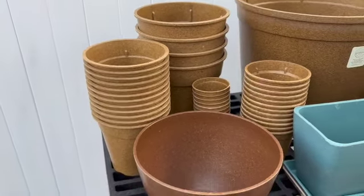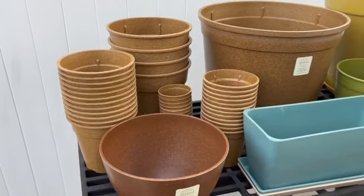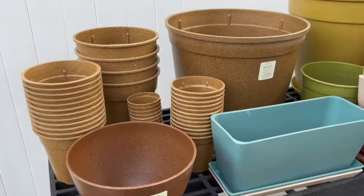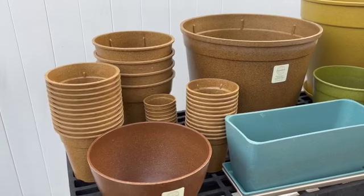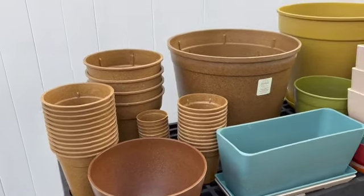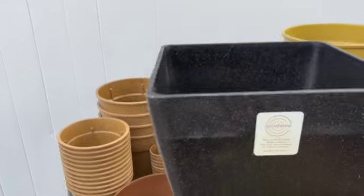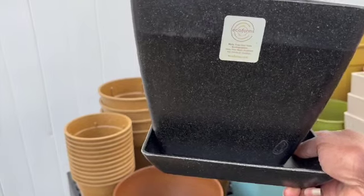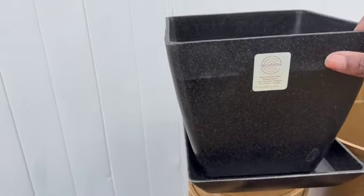We're going to start potting them up in these pots right here. But today, the one that I really want to use, because I think it'll be such a beautiful way to use up the remainder of our pansies, and I'll make sure I link those videos below, is this black pot right here. I thought that would be pretty. We have some white pansies, so we're gonna pot these up today.